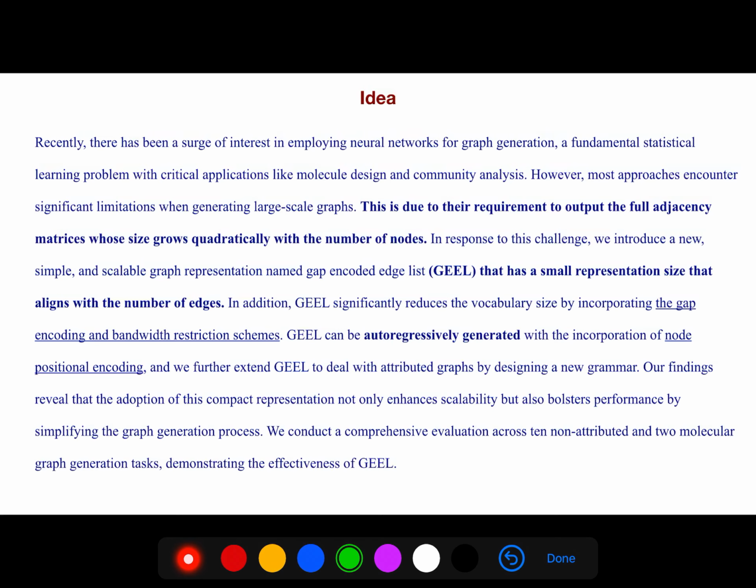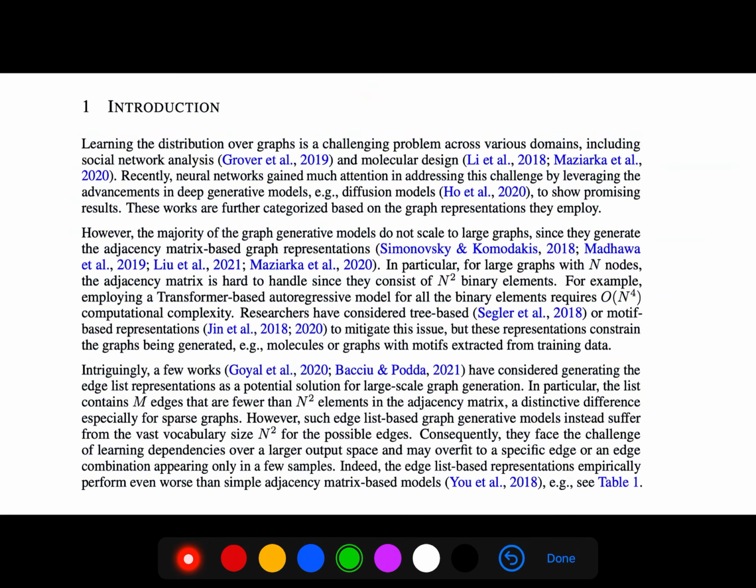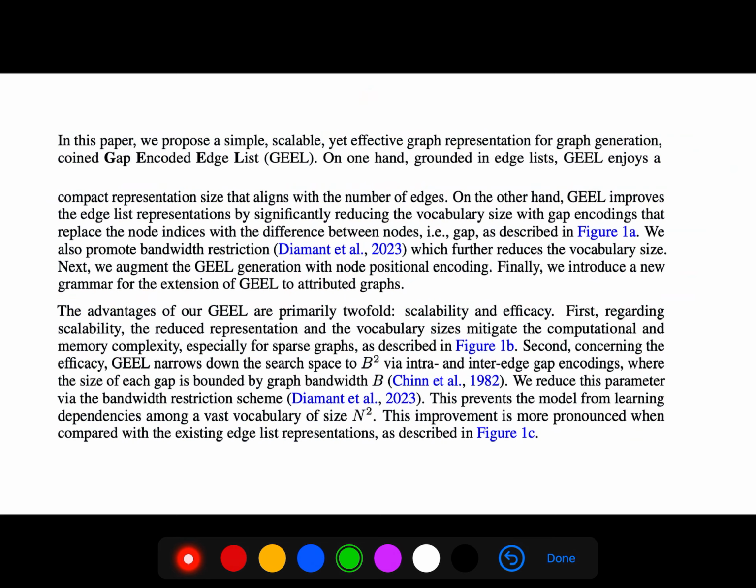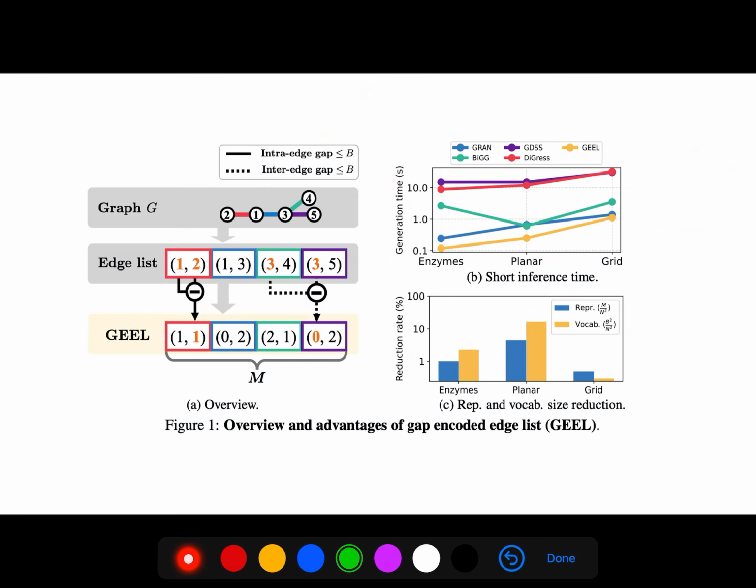GEL can be autoregressively generated with the incorporation of node positional encoding, and we further extend it to deal with attributed graphs by designing a new grammar. This is an overview and the advantages of the gap-encoded edge list.